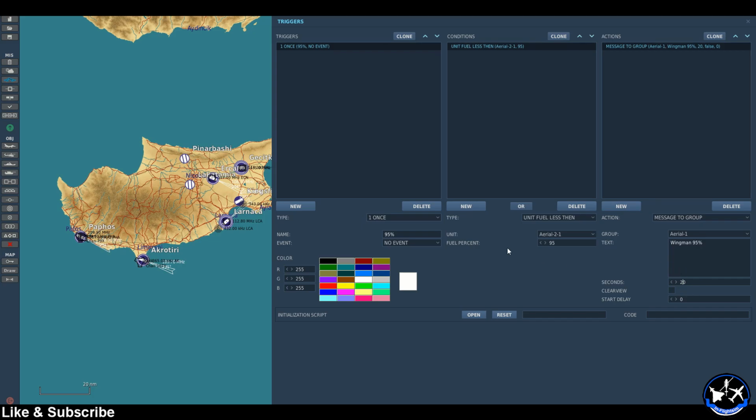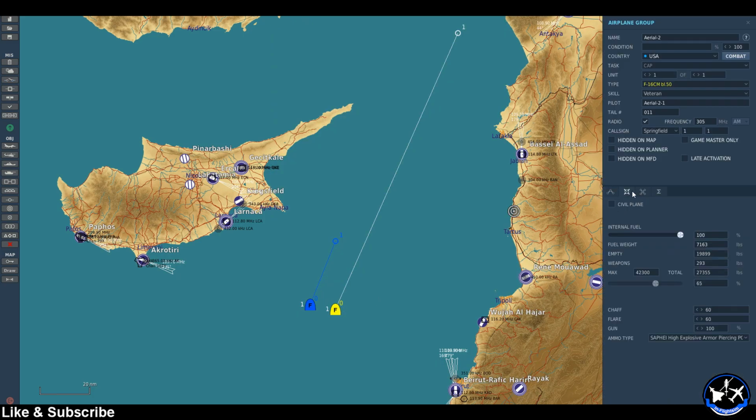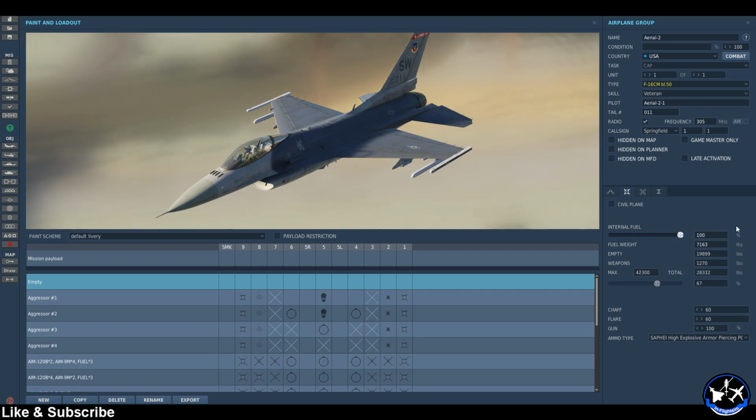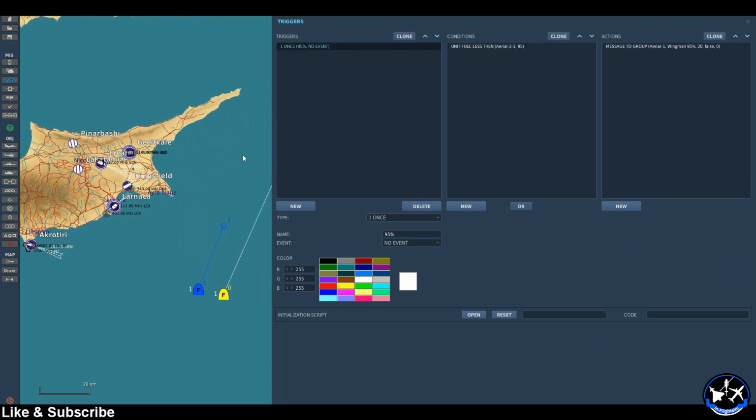Okay, so what should happen now is when our wingman's got full fuel, so 100% fuel, I believe. Let me just double check that, otherwise we won't see it. So internal fuel is 100%, so that's fine. I think that's the value that it bases off. I don't think it takes into account external fuel. I'm not sure, we'll find out actually. So once he gets down to 95% of the fuel he has on board, a message should pop up that says wingman is at 95%.